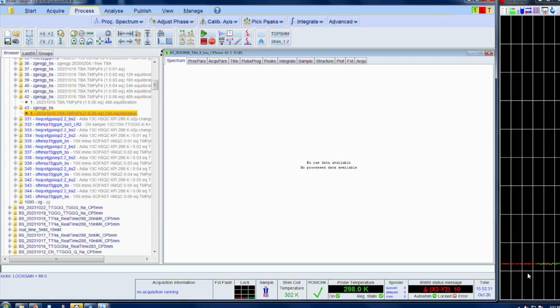The first thing that you're going to see is a ringing in the next few seconds. You're going to see something that's going to ring up here. Keep watching. The ringing that you see here is actually the FID from the deuterium channel, and the red and the green are the real and imaginary part.